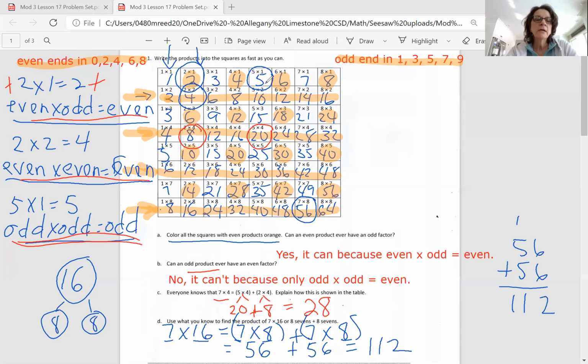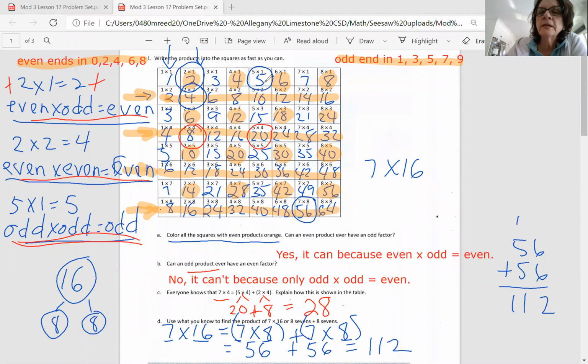If you wanted to do 7 times 18, you would just do 7 times 9 plus 7 times 9. So you can break those more difficult facts into easier facts. You could also do 7 times 16, this would not be in your chart, but you could do 7 times 16. Let me erase that, make it a little clearer. You don't have to put this on yours. I just want to share another way that you can use the distributive property here.